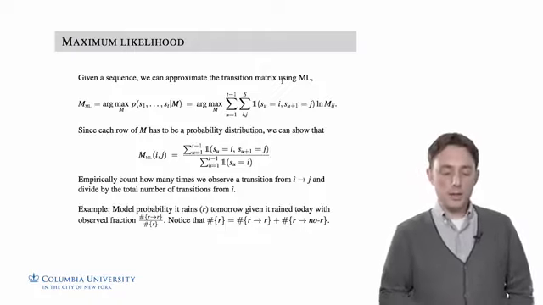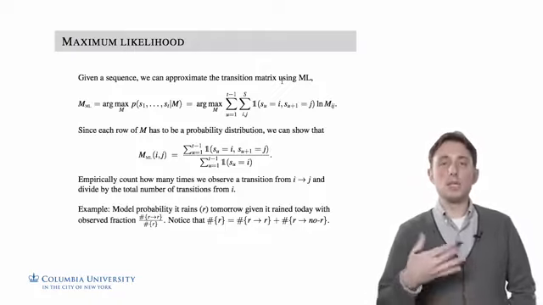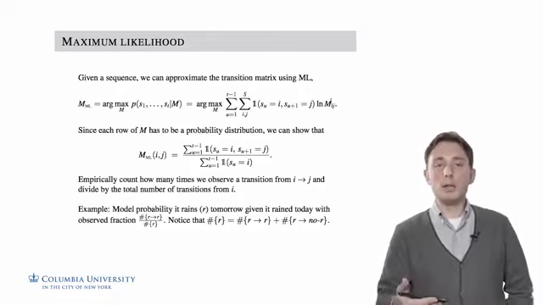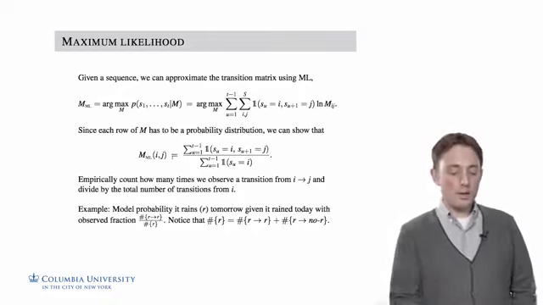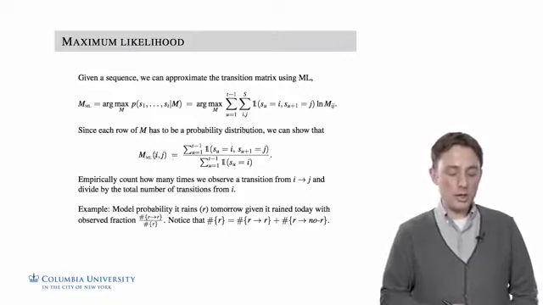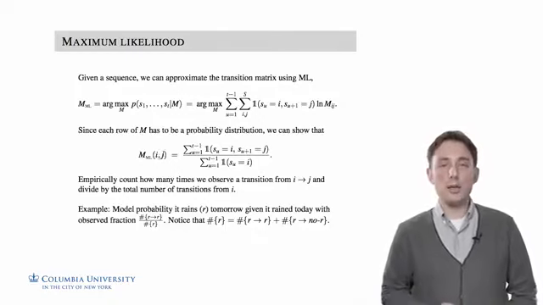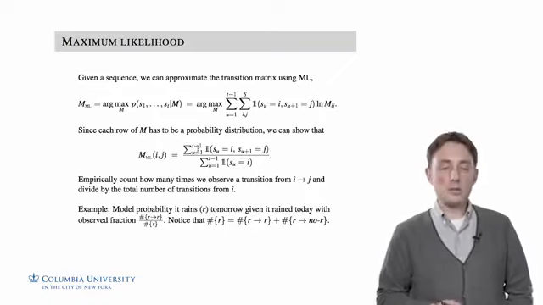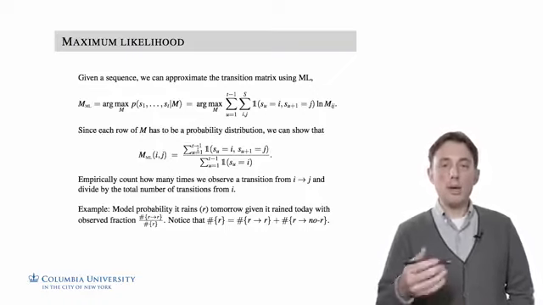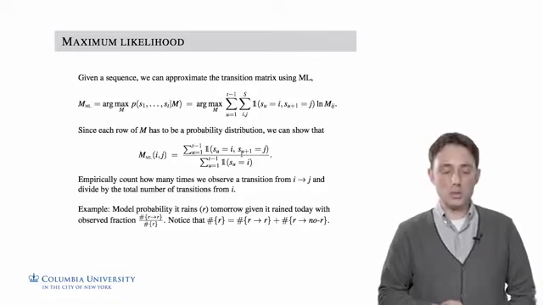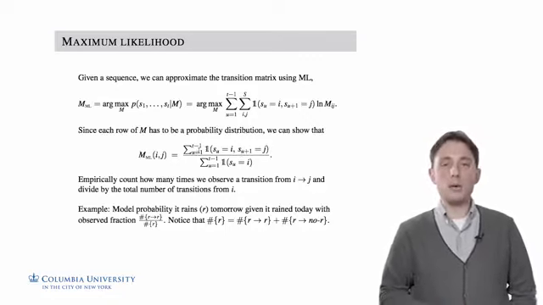And now if we just take the derivative and maximize subject to the constraints that M only has non-negative values and that each row has to sum to 1, we can find that the maximum likelihood transition matrix for transitioning from state i to state j is equal to the total number of times in our data set, or in our sequence, that we make this transition. So we are summing here an indicator of transitioning from state i at time u to state j at time u plus 1. We're summing over every single time point.